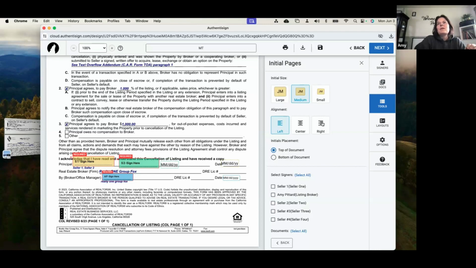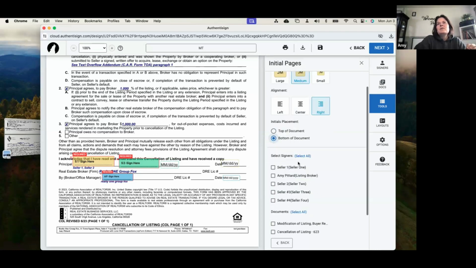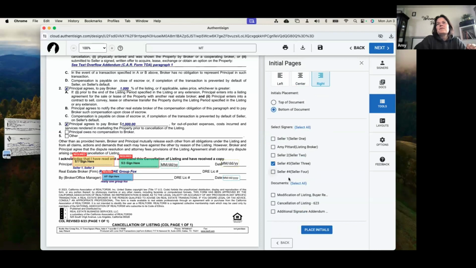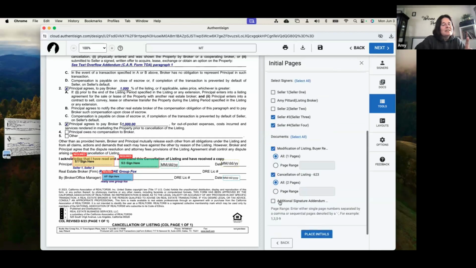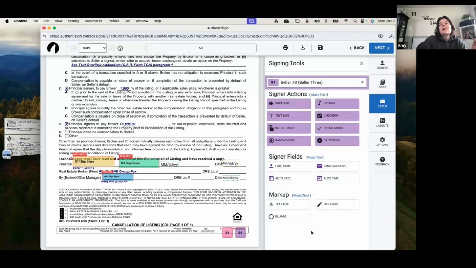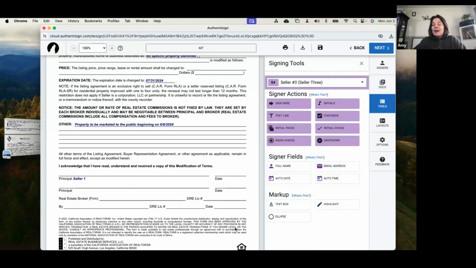So maybe I want them all on the right at the bottom of the document. And the people who need to initial are seller 3 and seller 4. And I need them to initial the modification of listing all pages and the cancellation of listing all pages. I don't need them to initial the additional signature because they're signing that. And then I hit place initials. And now it's automatically placed those initials on every single page.